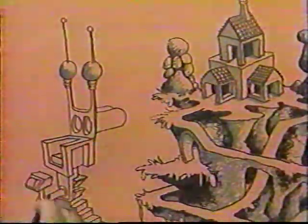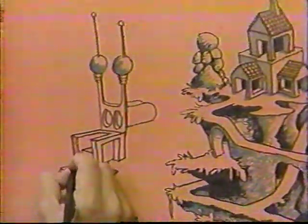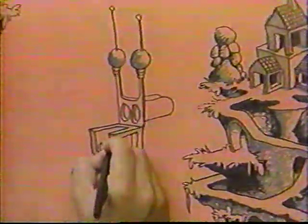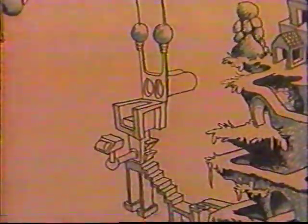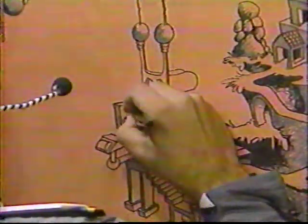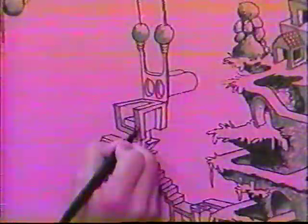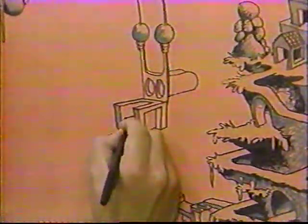But look at this, I'm going to try some cross-hatching. I'll come down here and I'll cross-hatch the shading on the front of the chair, the front of the throne for the king, for King Elmo. Elmo's the king of the secret city mural. I like that idea. I wonder if he'll ever come to life on the mural here. And then we'll draw some cross-hatching.